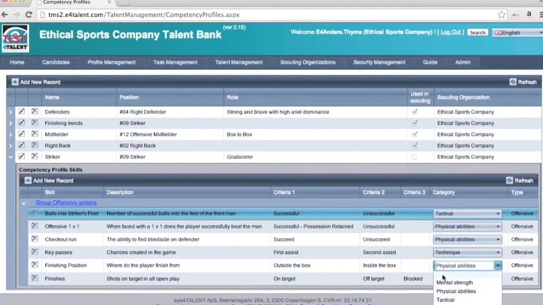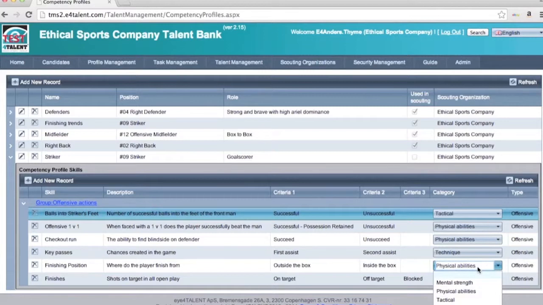The important thing to understand is that when you put a category on a skill, you will automatically generate a key ability slider on your app's scouting formula. So for instance, this will be placed under the selected category Physical Abilities. This gives you the opportunity to scout for 100% of the self-defined position characteristics used in your scouting processes. The selected skills and their categories are now position characteristics for the given competency profile, a striker.